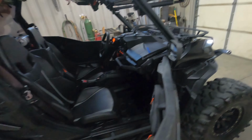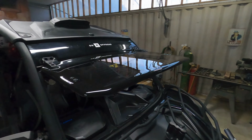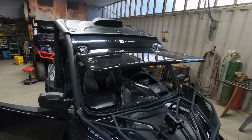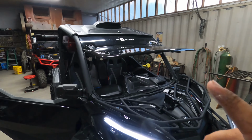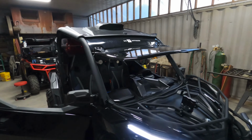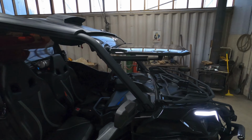That's just about it. I guess I kind of overlooked the power flip windshield. If you don't know about these, they are expensive, but I tell you, they are worth the money. Definitely buy one if you're in the position to get one. I wouldn't look at any other windshield, period, end of story.